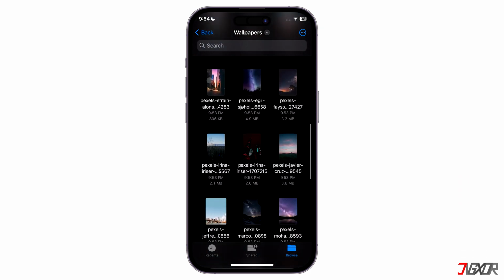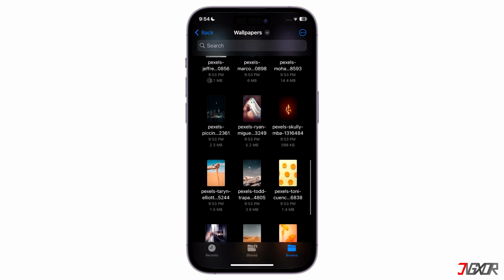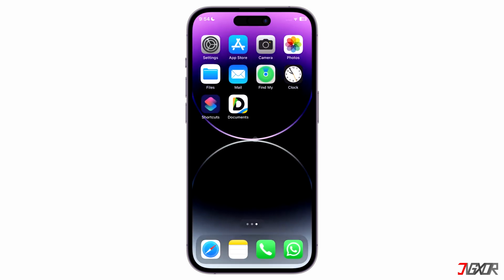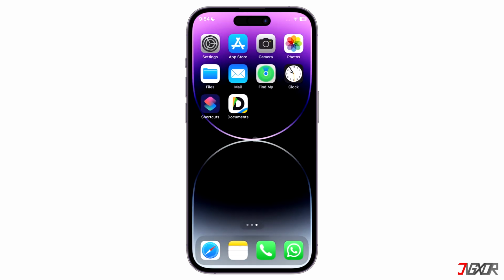If the Shortcuts app is not available for you, there are other third-party applications available that you can use for free. The app I recommend is called Documents. You can download this one on the App Store. Documents works like the Files app but has way more features. You can watch videos, share files to Windows PCs, listen to music, or extract RAR files.